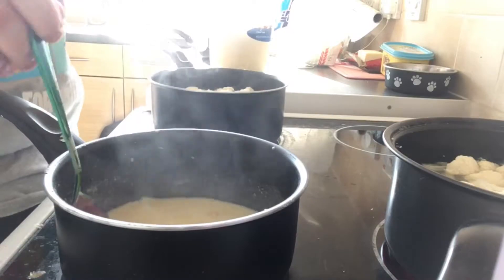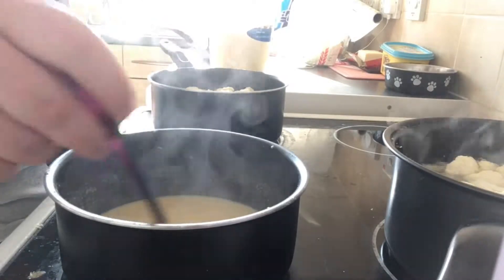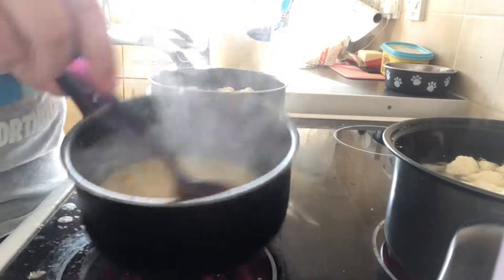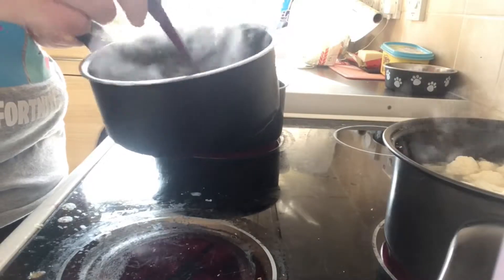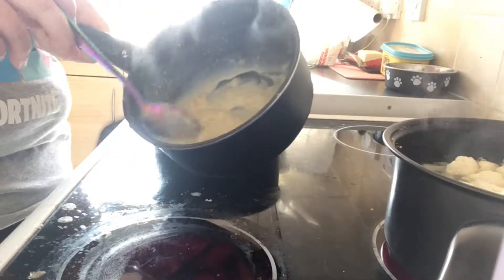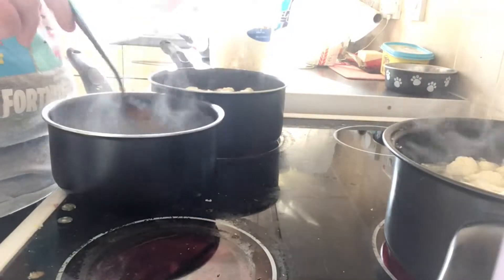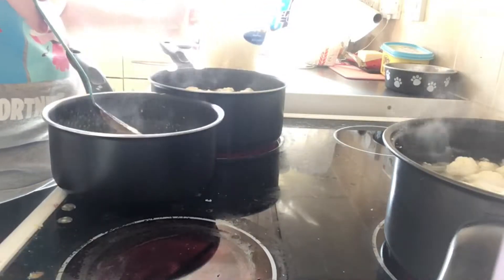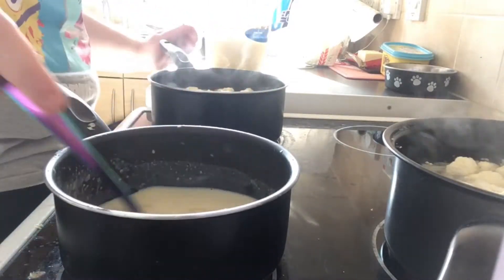At some point I'm going to pause so you're not watching every single movement. As you can see, I'm going to take it off the heat because it's going to start sticking — it's gone really thick. By this point you want it off the heat, then add some more milk so it's all covered, and keep stirring again. I'll show you this one last bit and then come back when I've finished.